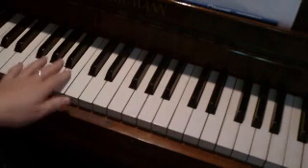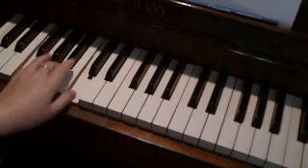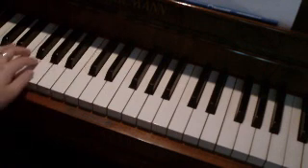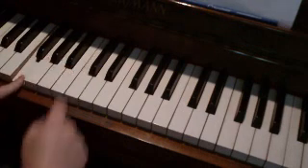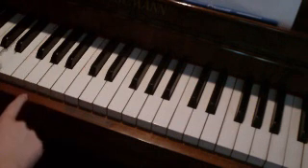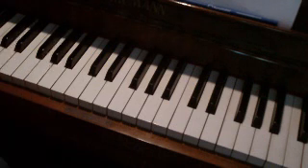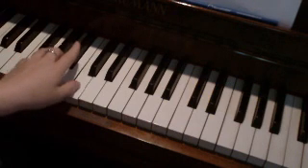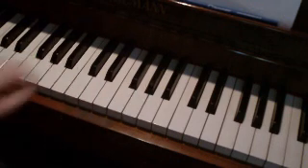And in the bass hand, the left hand, you're going to play F, A, and C — an F major chord. And then D and G. So you go from F, A, C to D and a G. I know it's difficult to see in this recorder but you can just about see I think. And that starts it off — so you play... that's two beats each.